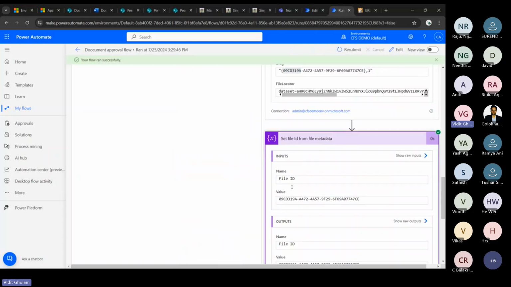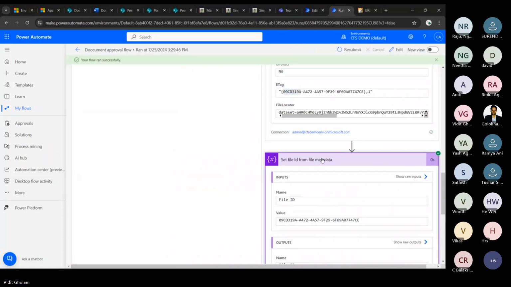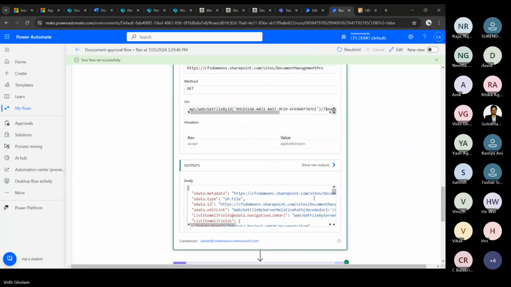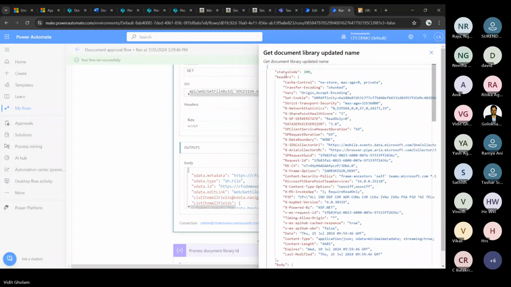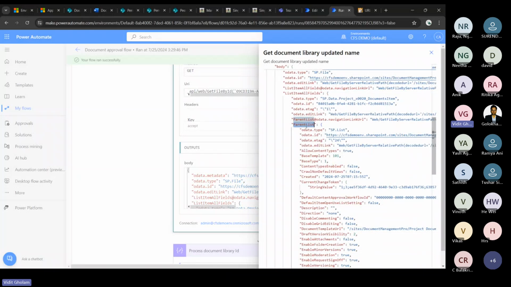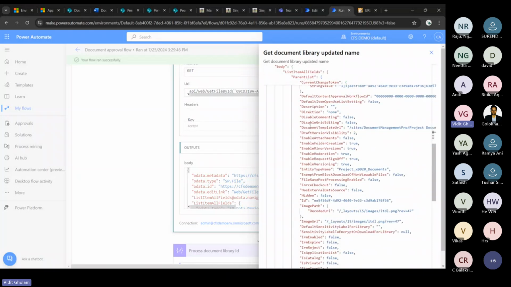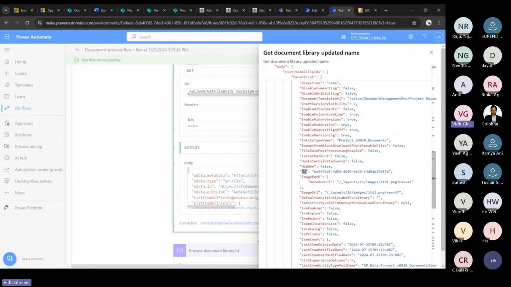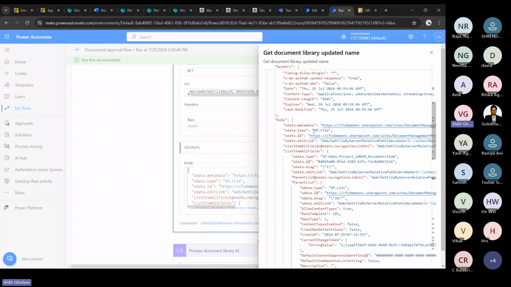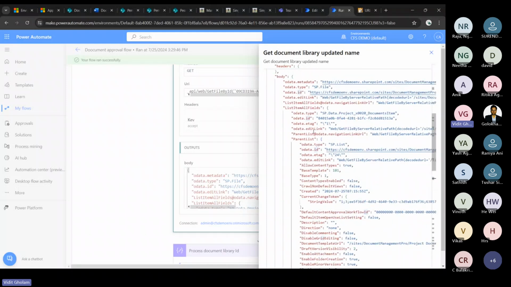So if I show you in the run history, inside of the body there is list all fields. Inside of list fields there is parent ID. Now inside of this parent ID we have the ID of the document library. So this is what I was saying. You get a whole lot of information about the document library from the file ID itself.